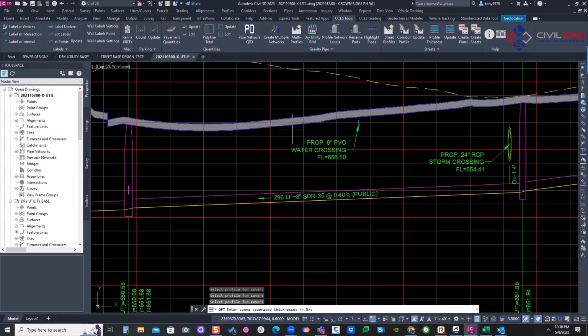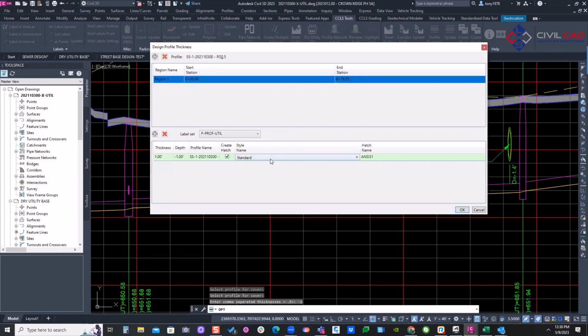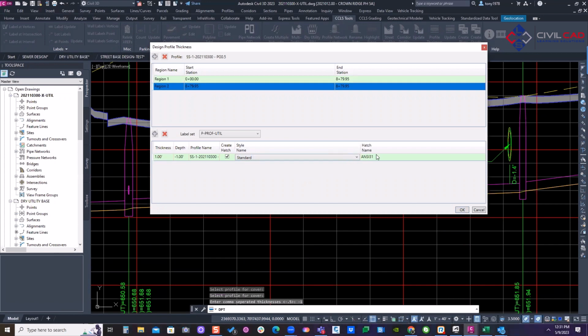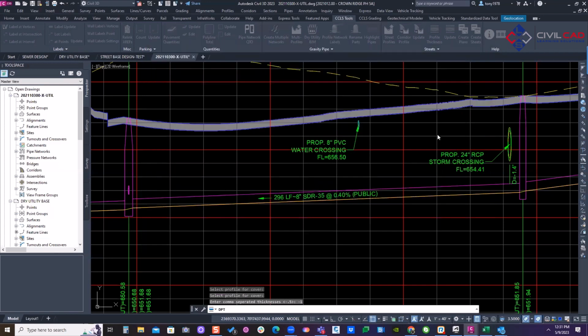And then for this one, maybe it's -1 for 1 foot, and maybe I'll pick an earth hatch style. If I had one in here, let's add it. I don't have a style, so I would have to create another style for that one. Let's hit OK. Oh, region 2. And I can say 500. Okay.